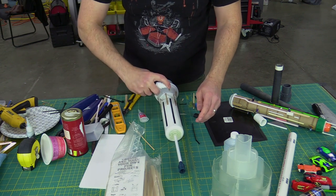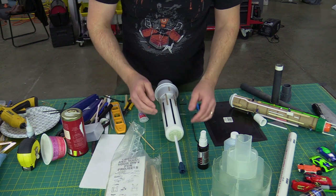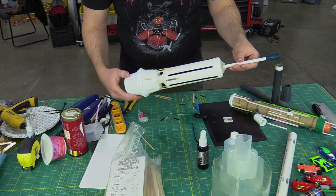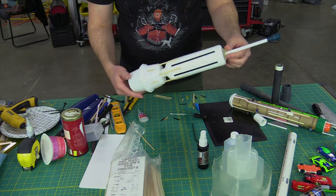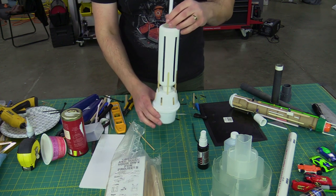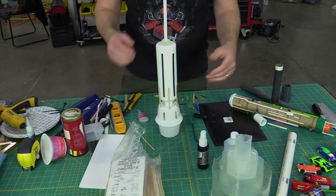Just give it a spritz of that and then you're good to go. All right. So already, just with those little added pieces, it kind of gives it a little something to help hide the fact that it's just some bottles and containers.